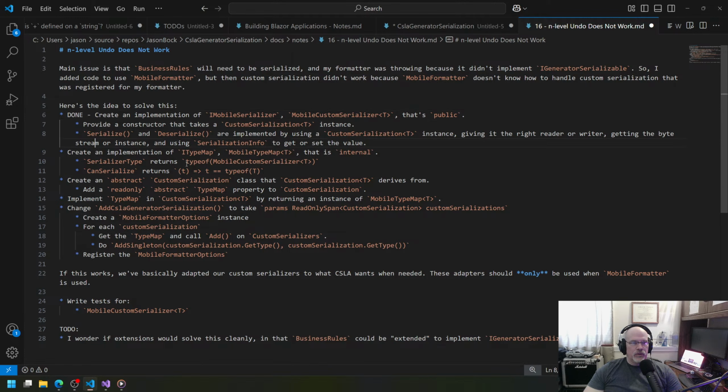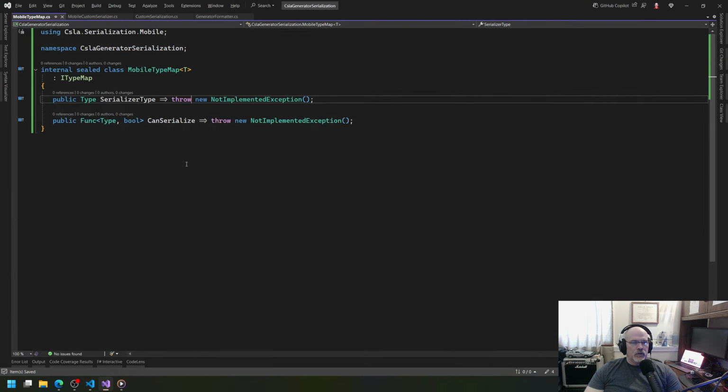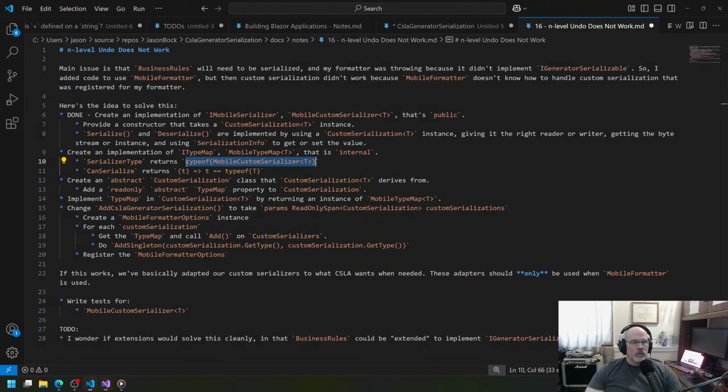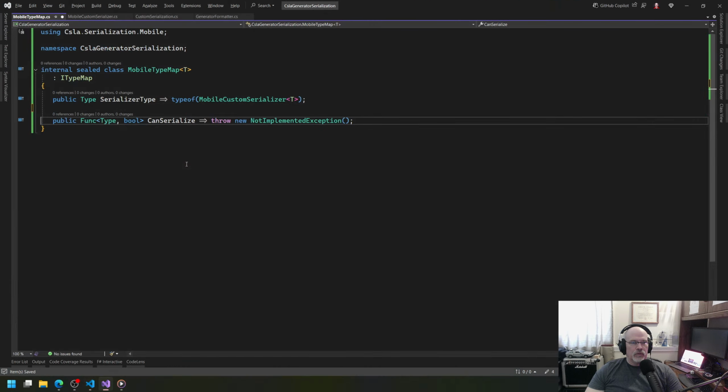SerializerType should return this, and CanSerialize should return.